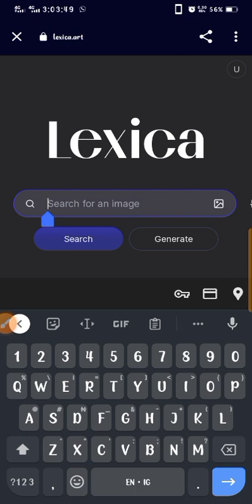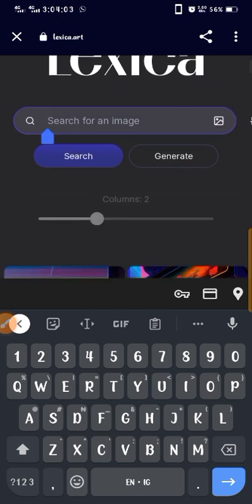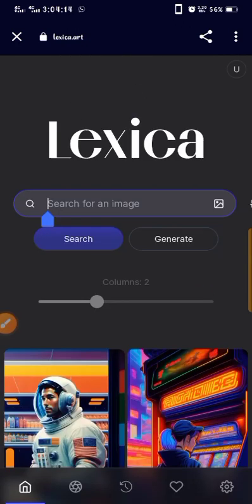This is where you enter your text. This is where you upload an image, if there is an image you want the AI to create a likeness of. You can see here, this is where you upload the image. After you have finished entering your prompt, you can either search for the ones they have in their server, or you can generate your own. And I always tell you to please generate your own. So that is one of the ways to generate.